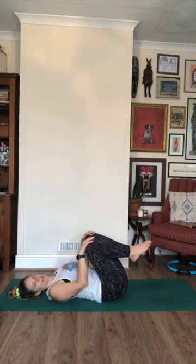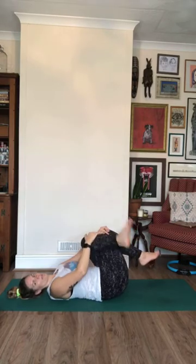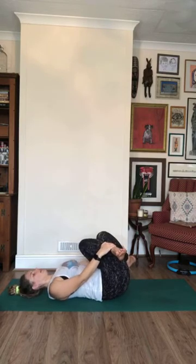When it feels good, coming back to center. If you'd like, you can take your right knee, crossing it over the left knee. So they're stacked, and then grab opposite shins or ankles, try to pull them in towards you. Slowing your breath down.